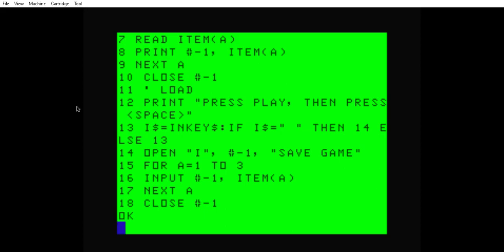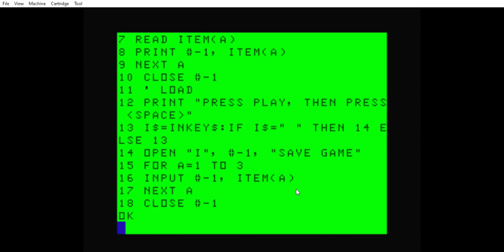I'm going to cut out of here now, and before I do, I'm going to save this program so I can print it out and test it some more. I'm going to list it out. I'm just going to call it save game version 1.